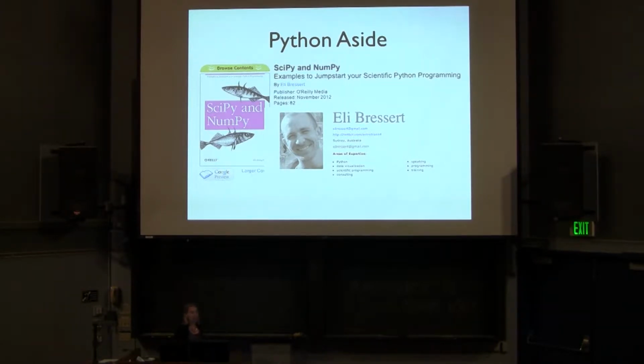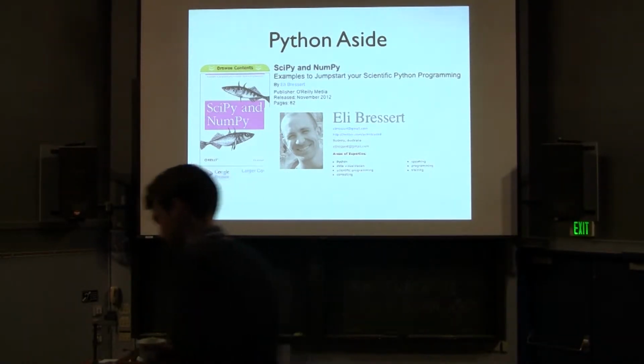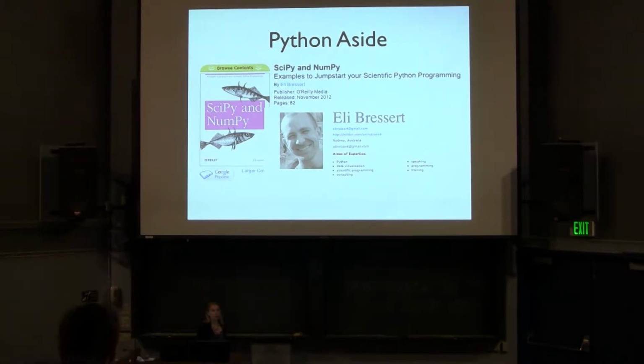But for those of you that are getting started or interested in learning more about Python, I just wanted to give an advertisement for this recent book on SciPy and NumPy, which was actually written by an astronomer, Eli Bressert, and that came out within the last year. So if you're at a basic level and would like to learn more, I would encourage you to at least check out this book. I also have to say that, like Tom, Eli is a pretty cool person and a good person to know. So if you run into him at a conference, you should definitely introduce yourself and find out what he's working on.